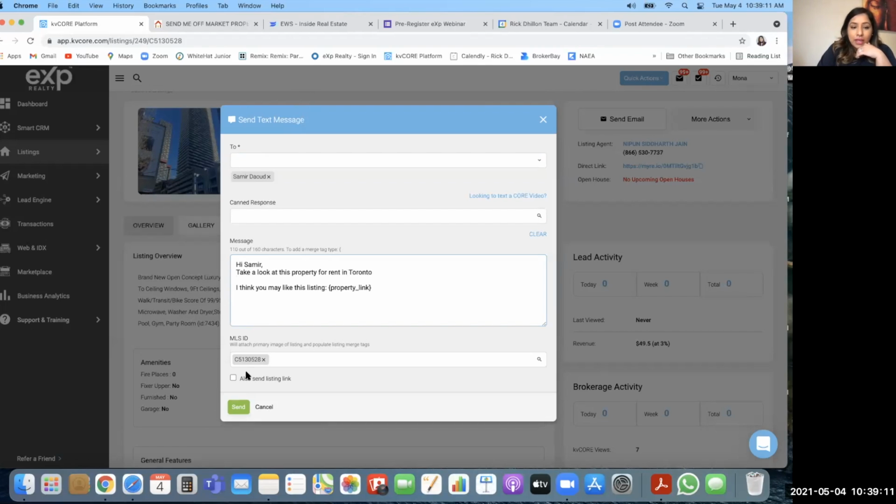The link was already automatically there. I'm just going to put my name at the bottom because remember, he's going to get a text from my smart CRM. He may not know who that is if he hasn't saved my number. So I still put my cell phone number at the bottom just in case, so he knows it's Mona, and I can click send.